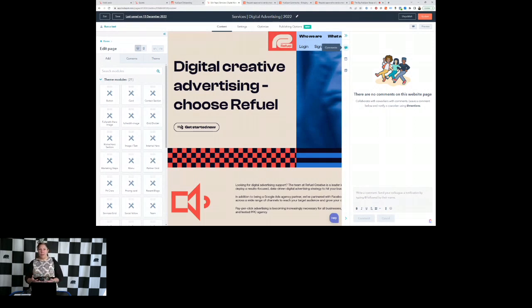From a services perspective, whether you are the web developer in-house or the marketer in-house, or whether you're working with an external agency like Refuel, using these comment functions can be really, really helpful. It's just like tasks, just like any other area where you can tag people, notes and all that kind of thing.